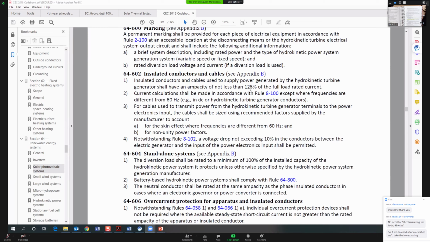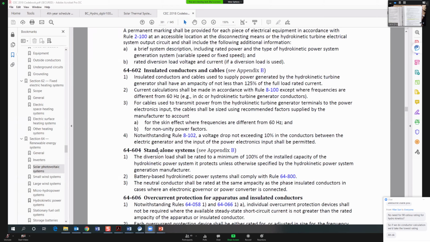If they ask you to do the calculation, but probably for this one, because they didn't ask you that, they probably only ask you the conductor ampacity. Unless they specify what the terminal voltage is, then you're going to pick based on that. Termination voltage, you're going to base on that.